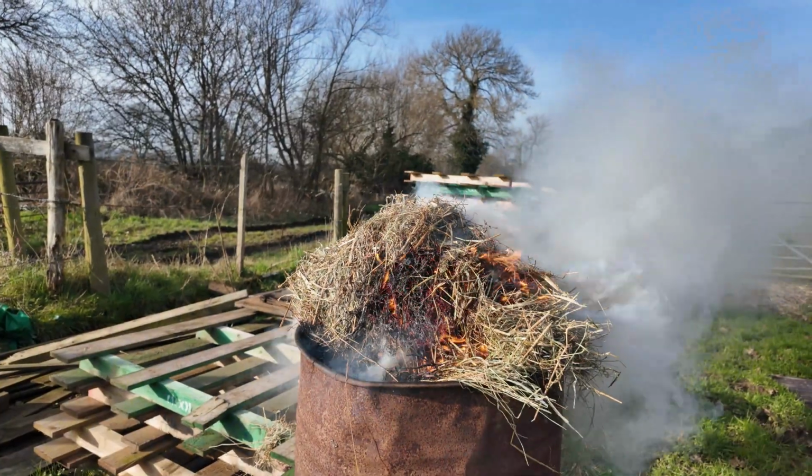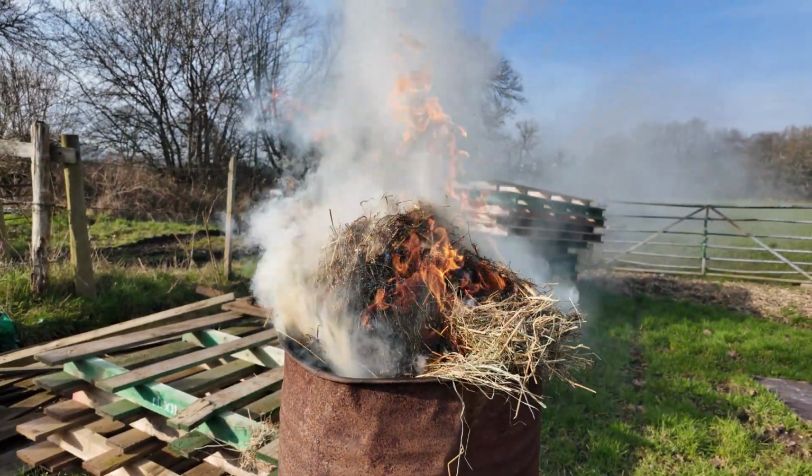You see, the thing is, this stuff won't just kill your horses, it'll also reseed your whole field and all of your pastures. So, yeah, the ragwort will live on through the seeds that are all inside this stuff. So the only thing you really can do is burn it. Burning it is the only way to truly eradicate it.